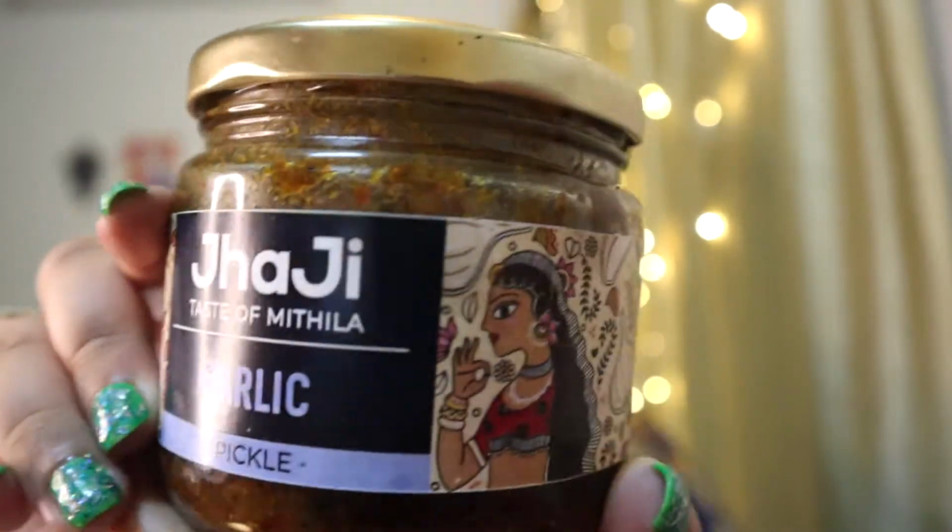the packaging is pretty awesome. On my Gen Stories meter, I am going to give it a solid 10 by 10 for the dabba, that is the glass container it comes in. Firstly they have not used plastic, and secondly they have used a glass jar. After you finish with the pickle, you can use this glass jar for your masalas or even your cookies, biscuits, snacks, anything. It's a very nice multi-purpose jar. This is a very good thing.